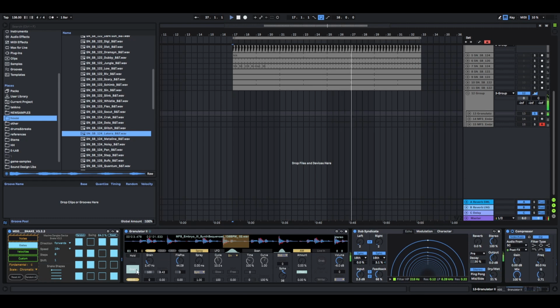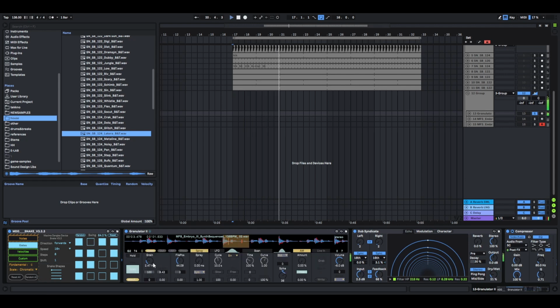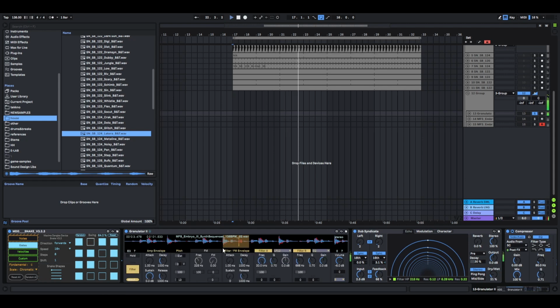Now, this is a really good way to control your sound. If you pair this with your ADSR, I'll just reset the ADSR setting so you'll hear what it sounds like. Now, because the release is so long, it's getting to the end of this grain envelope here and playing more. So what I usually do is I turn the sustain way down, and then I usually turn the release down as well entirely, unless I want some of these to bleed over. Sometimes you can get some cool results from that. But what I'll usually do is mess with the decay. But it's a really brilliant way of getting some interesting sounds.